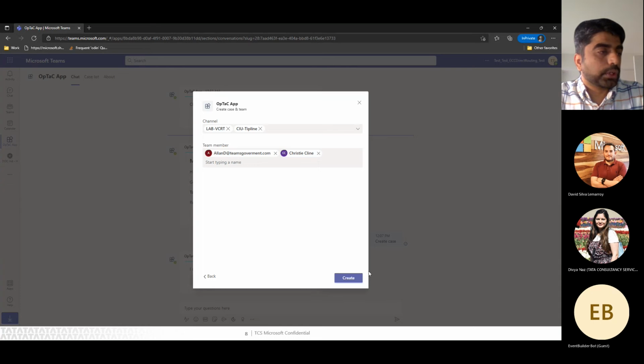I won't go ahead and do it right now, but usually it takes about 40 to 45 seconds for the Graph APIs to kick in, create the team, and then add the members to that particular team.